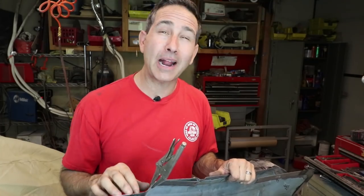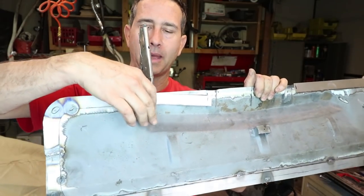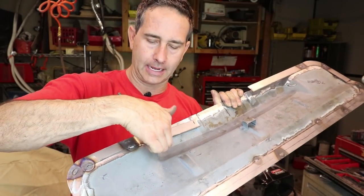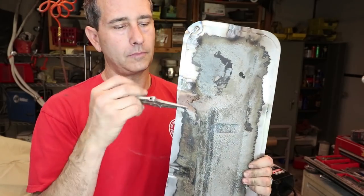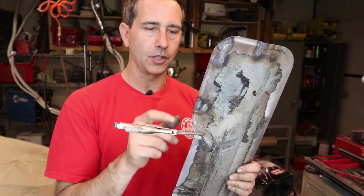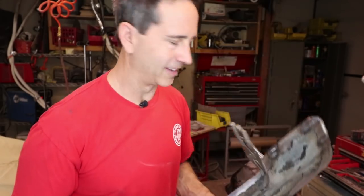Yeah, so that's exactly what I was worried about was gonna happen. So if you look at how this flange is now following the shape of the panel, as it went around this corner, it wants to stay inside. So when you look at it from the back, you can see how this 3/8 inch or almost half inch band starts to disappear down to nothing. So I'm gonna have to do even more sections on this flange in order to get it to be an even distance all the way around.